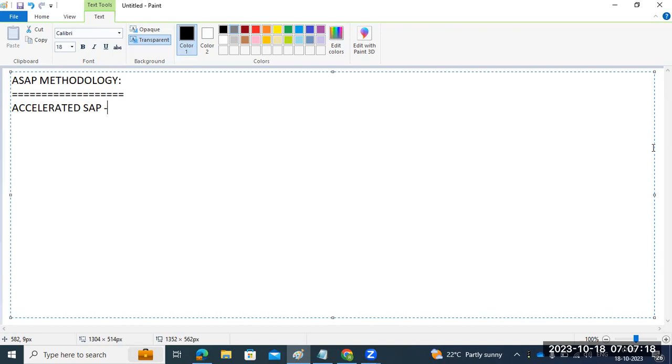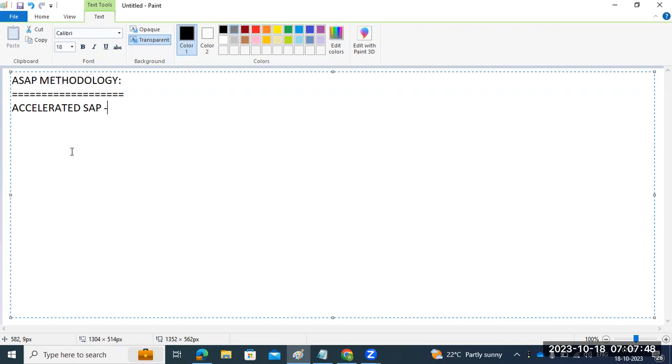Using the methodology, we can draft the project timelines. Why? Because the client keeps on asking when the project is going to start, how many resources you require, the timelines, quality, and designing. All these things they will ask you, right? That is the reason.